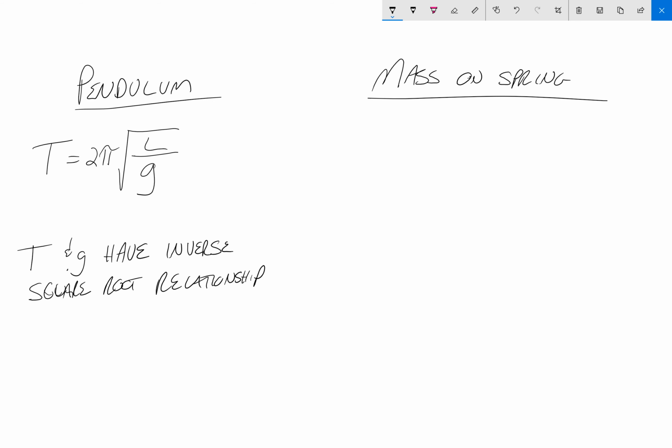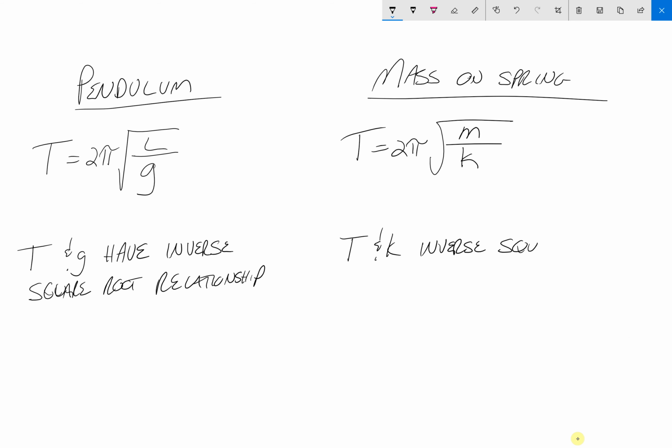Mass on a spring, very similar. Period is proportional, or equal, to 2 pi. There's going to be another radical. We already saw that as mass increased, the period increased, and we said it was a square root relationship. Terrific, that goes in the numerator. As you can probably imagine where to put the spring constant, because as the spring constant became less, the period became more, or vice versa. So that's going to be in the denominator. And again, period and spring constant, inverse square root relationship. Weird, but that's what it is.